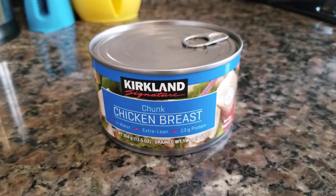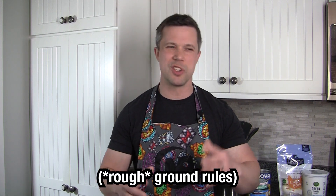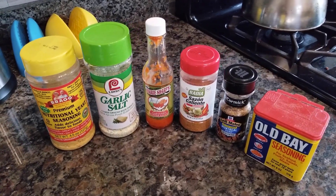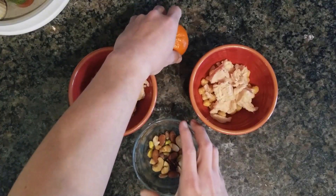Lunch time. Here I opted for canned chicken, which is a great shelf stable option. You can also use rotisserie chicken that you find at the supermarket — I do that all the time. I just wasn't sure if it was quite within the rules of the no cooking challenge because it's kind of close to prepared food or takeout. In any case, drop your protein on a bed of chickpeas or 90-second microwave rice. If either of these options sound dull, grab some spices or hot sauces and shake them on — it's like a cheat code for tasting good. This meal is lacking in fruits and healthy fats, so I can just easily pair it with a clementine and a handful of mixed nuts. Keep it simple.